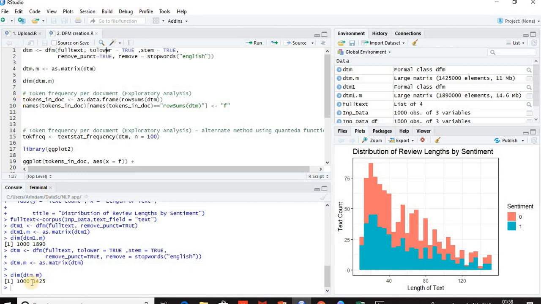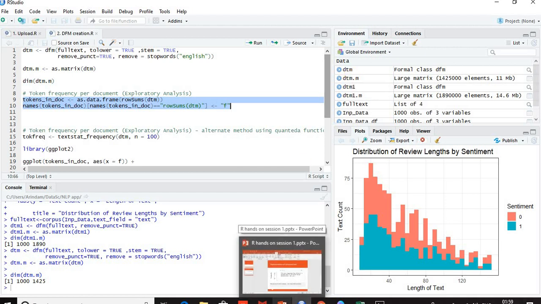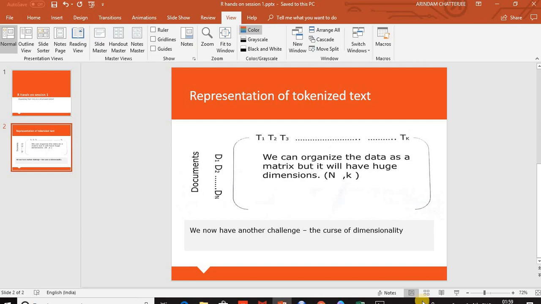So having removed the stop words and reduced the dimension of the document feature matrix, we'll now try and see that in a given review, what is the average number of words that we are left with after we have done this reduction in dimension. So we'll do some basic operation here. Let me open the document term matrix maybe. Or I can actually go back to the illustration here. That will be quicker.